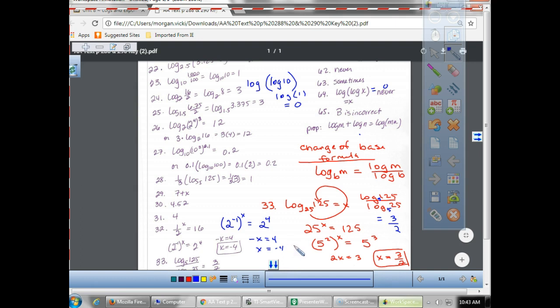Yes? Would it be okay for those if we just use the guess and check method, or do you want us to do it like finding the process? For ones like that, a guess and check method would be okay because you can see that it's going to be something related to powers of 2, right? Yeah, you could use a guess and check. It will get to the point where you would not be able to do that. You have to follow the formula or the process. But yes, I would say that's fine for now for these simpler ones.